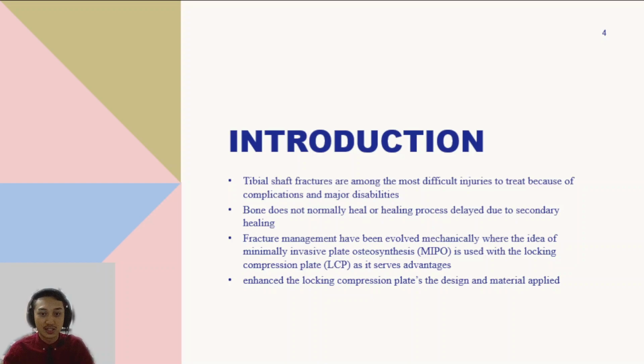Some designs are different. This can be seen where certain plates comprise different shapes and holes. Some plates are flat, some plates have curvatures. Absolute stability is required to achieve primary healing. Current materials used are titanium alloy, stainless steel, and cobalt chromium, which are high stiffness materials and also the dominant cause of stress shielding.